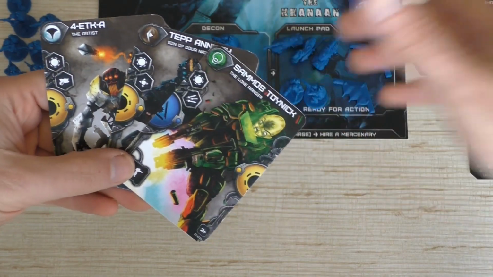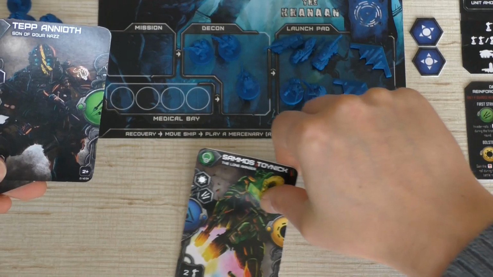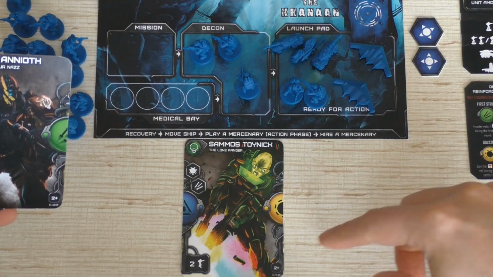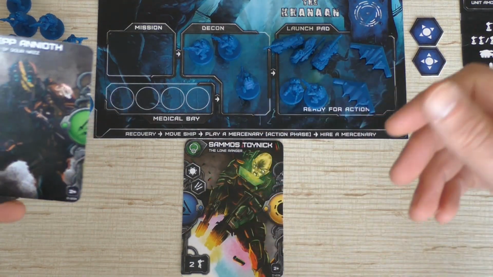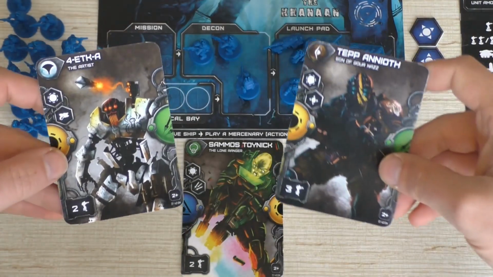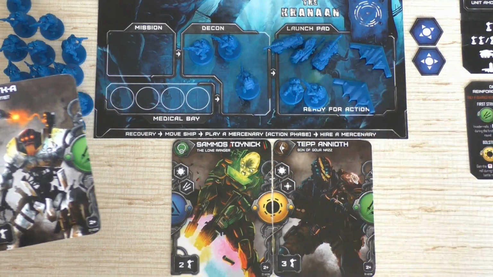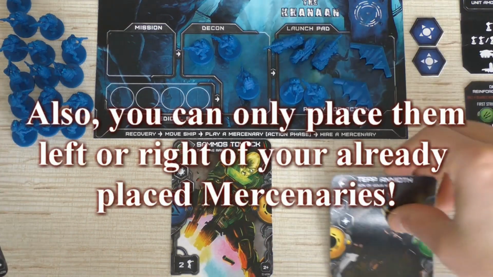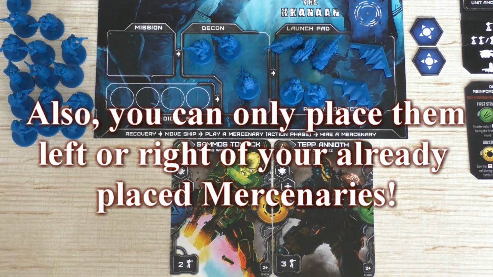To play a mercenary, you will look at the cards in your hand, choose one of the 3 mercenaries you have, and place it in your army, or however you want to call it. Now, you're going to do the actions, but later on you might want to try to fill up these circles in the same color. But I will explain that later. Now, let's say we place this mercenary right over here.